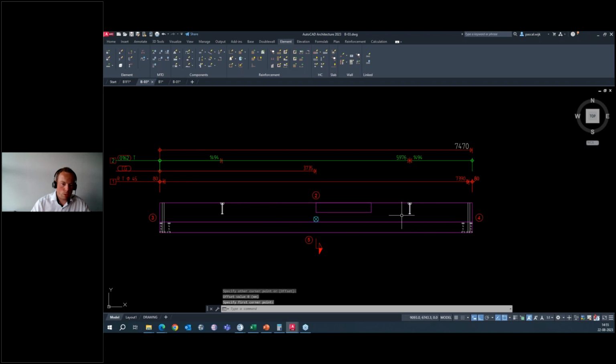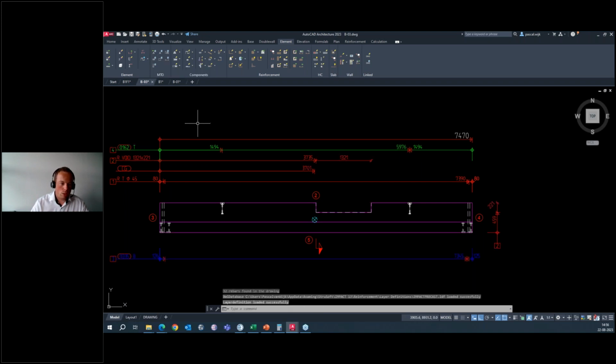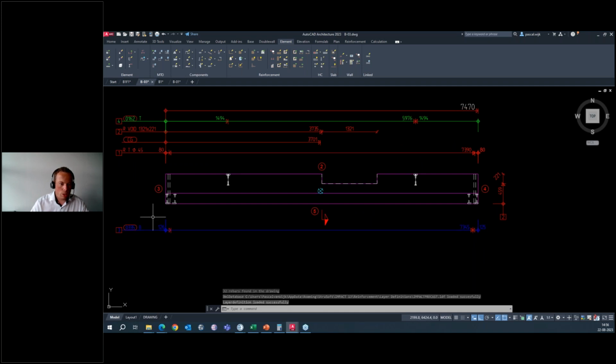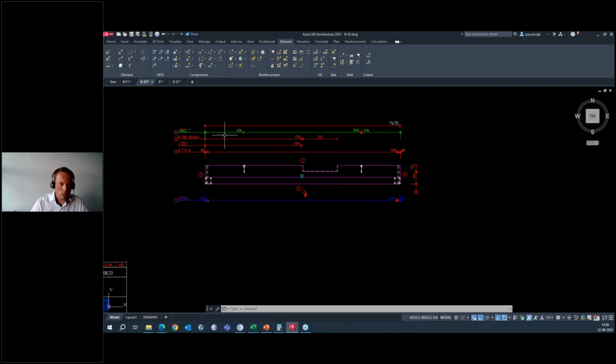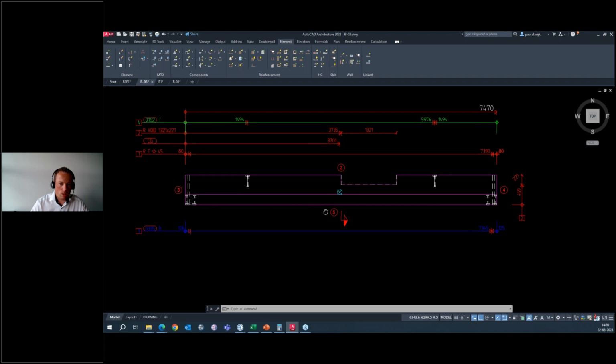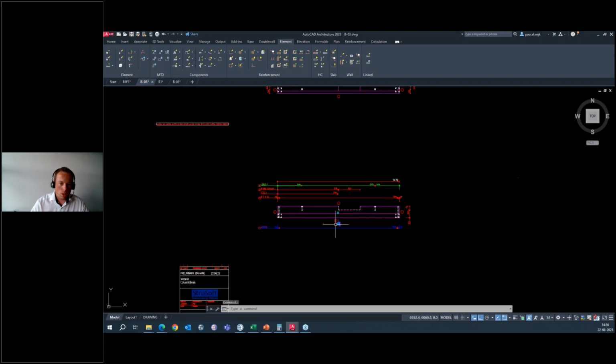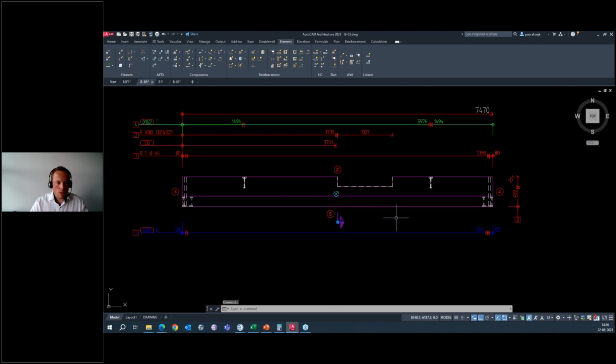So now I have done some changes, and what I have to do now is update my element. So I'm going to update all elements and redraw the element with this button. Here you can see that I have some changes, and I got the right dimensions there. So that's nice.